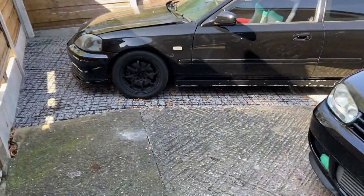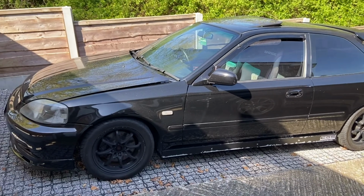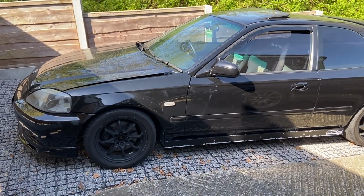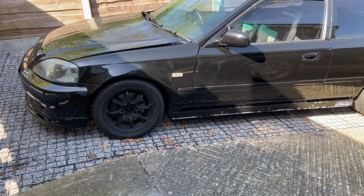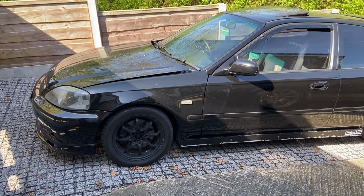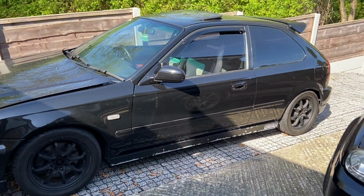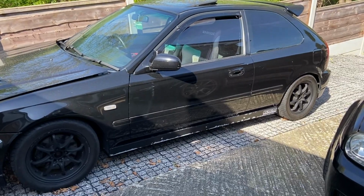Civic, might as well give you guys a little update. Just taken the cover off, you know, not done anything with the Civic in the past, I don't know how many months. There was a bit of a fuel problem, which I did fix off camera, or I didn't film rather, should I say, where it was leaking fuel very badly. So I managed to sort that out. But yeah, I took the cover off. It was drawing moisture into the bloody car, you know. So that's why all the windows, sunroof, everything's open.